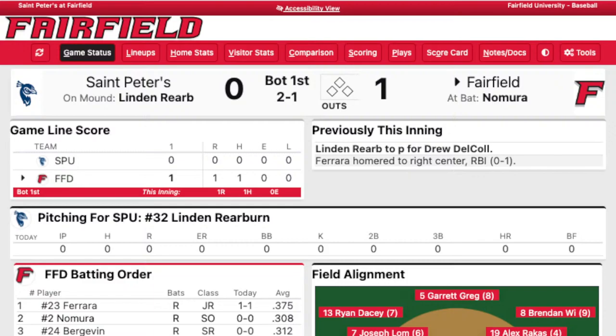Speaking of these Peacocks defenders, yesterday they had a rough outing with 5 errors, mostly coming from the infield. But regardless, that's just something you can't have in a baseball game. It created a lot of run opportunities that Fairfield took advantage of, and it led to that 7-run inning we saw yesterday. So I know that's going to be on their mind today, making sure they keep simple plays simple. Don't make anything more than it has to be. Yeah, mistakes will cost you in any baseball game.